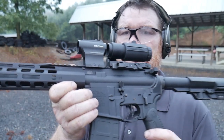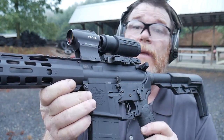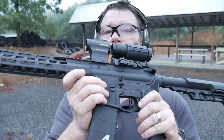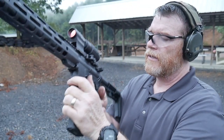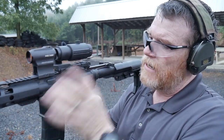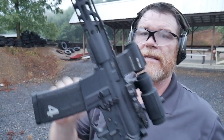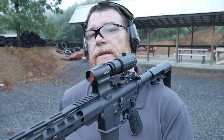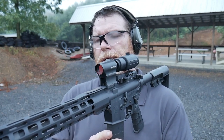That is the single-stage drop-in competition trigger, three and a half pounds or less, from Palmetto State Armory. These things are $119. A lot of added features — you've got the captured pins so you're not going to worry about them coming out. The trigger pull, like I said, is very nice. There is no take-up, and that reset is perfect. You can find a link to this thing at kb32tech.com. I'll put it at the top of the page if you're interested in buying it, or you can just go over to psa.com.